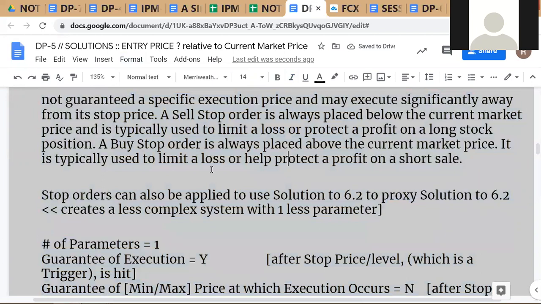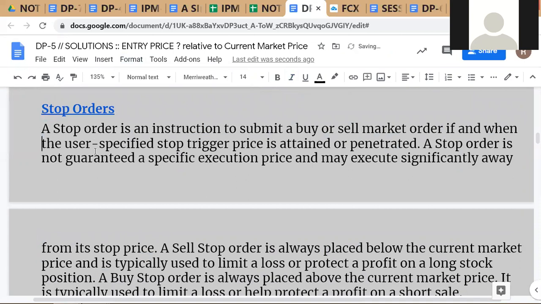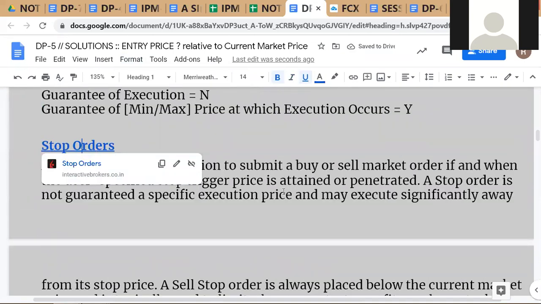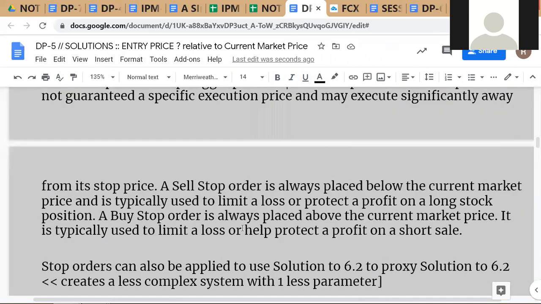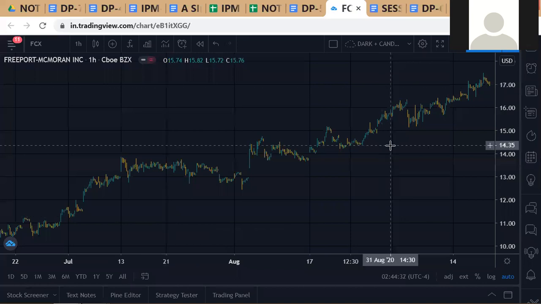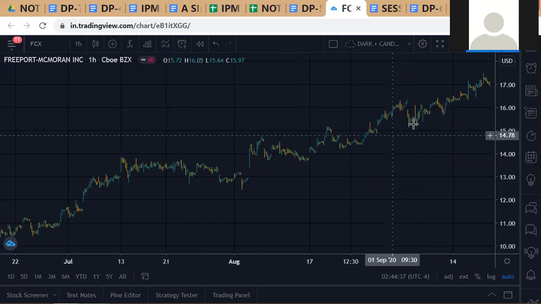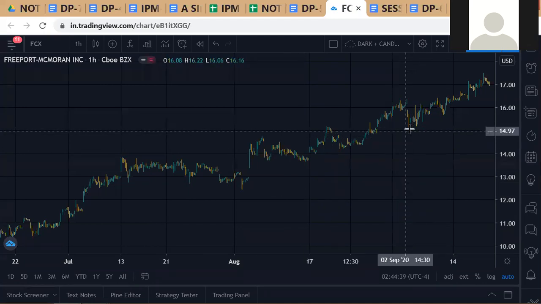Now, for the stop order, you can read all the information from the IB. This is the IB hyperlink, but I've given you the instruction. A stop order has one parameter. When you try to enter a stop order, the system is asking you for the stop trigger. What is the stop trigger? At this point, we are asking for the stop trigger price, on the break of which we will exit our position with a loss. That's what you should have said. Okay, sorry. Now go ahead and repeat your question.